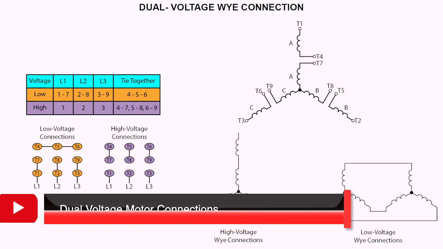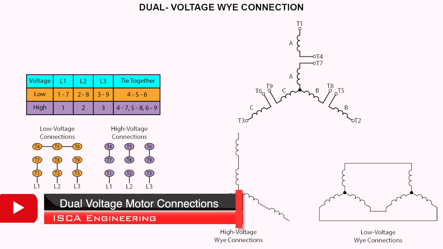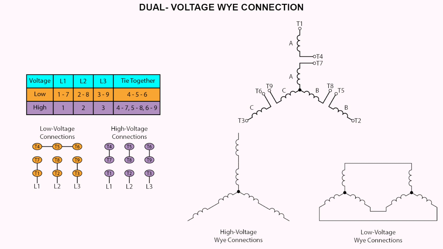It's a common practice for manufacturers to produce motors that can operate at different voltages, and the most common multiple voltage ratings for three-phase motors is 208-230-460 volts. It is a good idea to always check the motor specification or nameplate for the proper voltage rating and wiring diagram. This example shows the typical terminal identification and connection table for a nine-lead dual-voltage Y-connected three-phase motor. One end of each phase is permanently connected to other phases. Each phase coil, A, B, C, is divided into two equal parts and connected either series for high voltage or parallel for low voltage. Motors are supplied with a wiring diagram to help the engineer and or electrician to ensure that the right connection is made for the desired voltage.